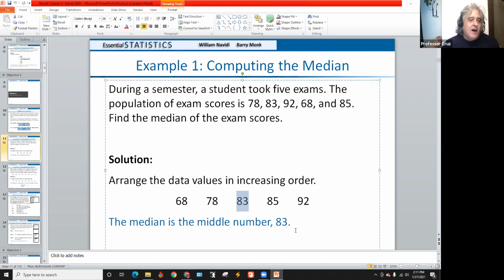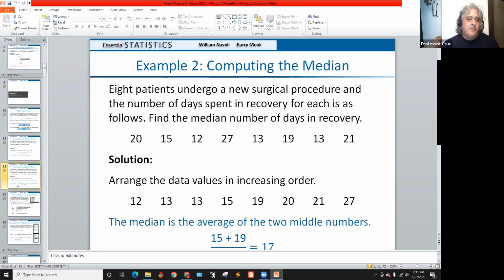Now, if you got a lot of pieces of data, there you can even use a formula for that. I do believe that Alex will show you that. But for the most part, I don't think you're going to get into any really large data sets and have to worry about it. Because if you got a real data set, then you can use something like a spreadsheet to find the median for you.